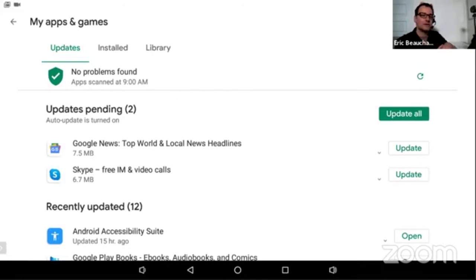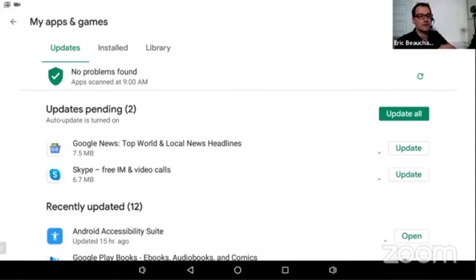These are Google applications that need to be updated. So regularly take a look at whether you have any updates to do. This is how to update your Android applications that are installed on the tablet.